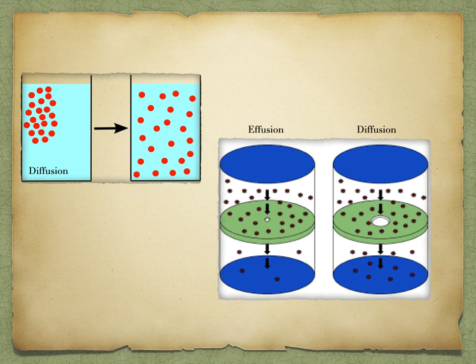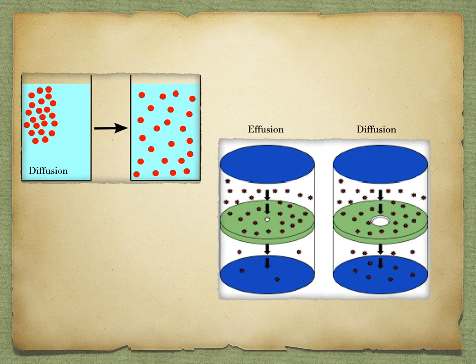The difference between diffusion and effusion is that effusion is the same movement, but through a tiny opening in a barrier. And so the barrier has to be a certain percentage of the size of the molecule for it to be considered effusion. So if you look at that picture right next to effusion, once that hole gets to be significantly bigger than the size of the particle, then we're still just talking about diffusion, the kind of free movement of particles in space as opposed to a restricted movement.